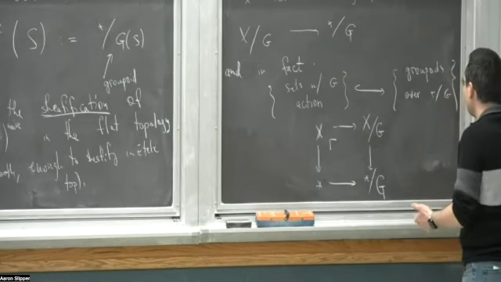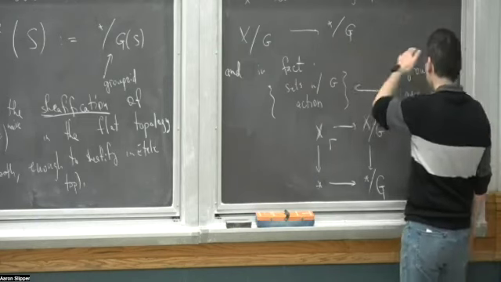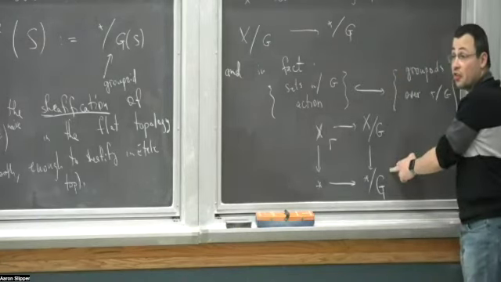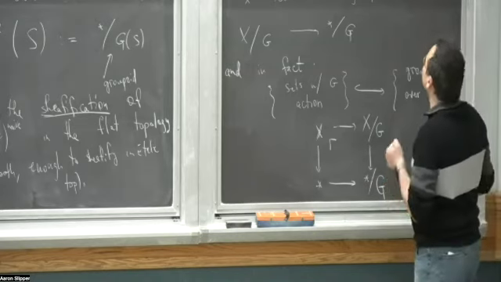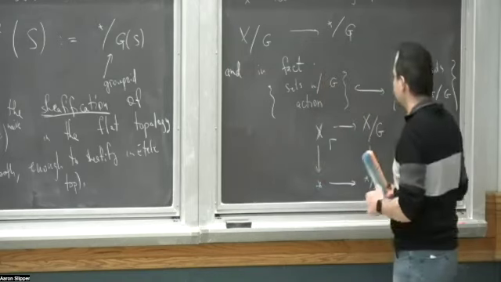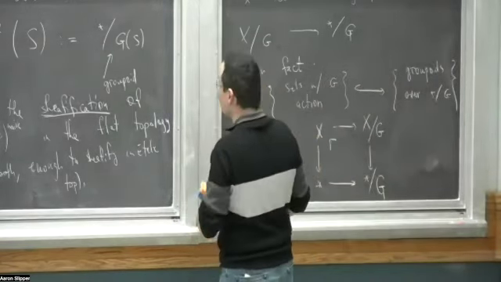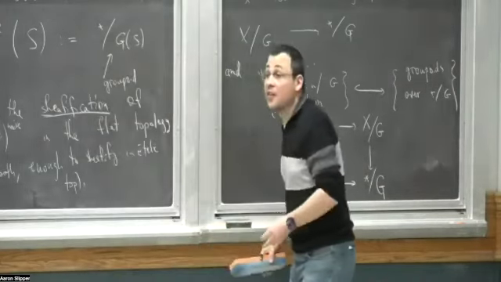So in particular, a G-equivariant map is the same as a map of groupoids over point mod G. Those are just identified. So now we can just put an S in parentheses to everything.